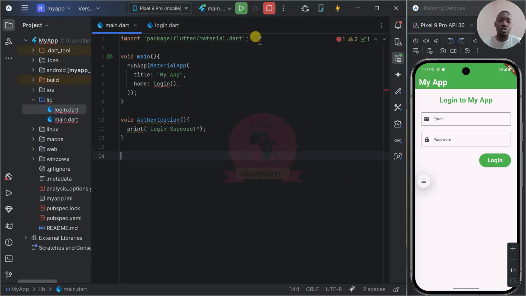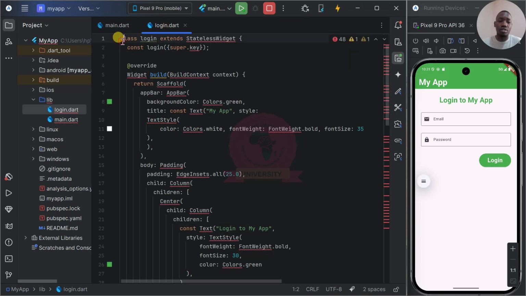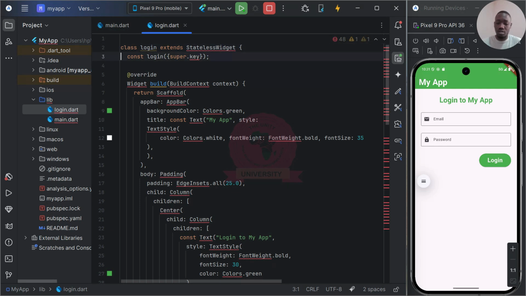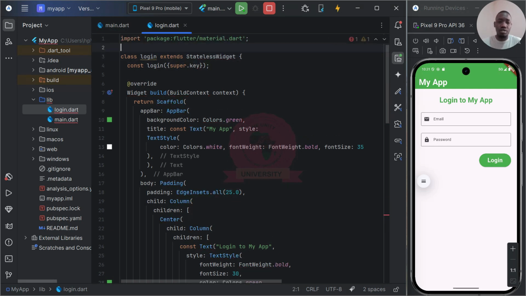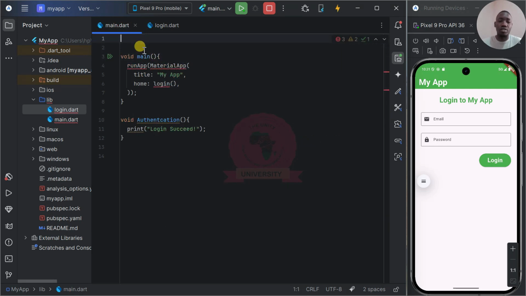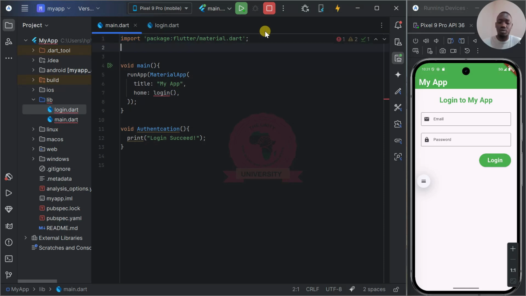I'll go for the import. I'll bring the import here so as to eliminate the errors. So here it's necessary. So the login is to be imported.